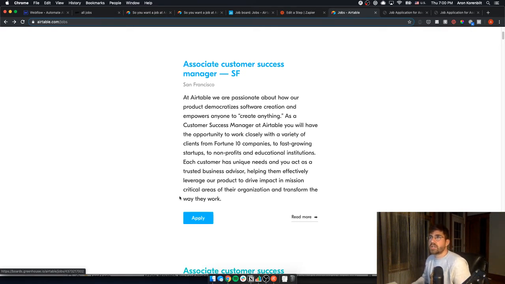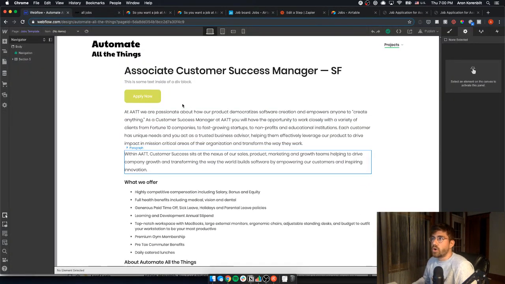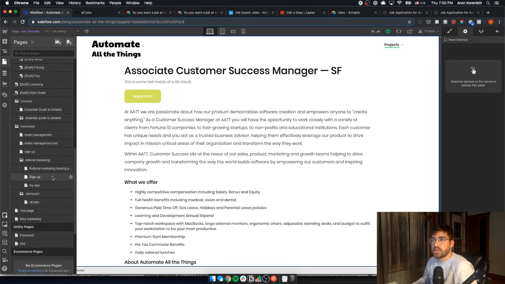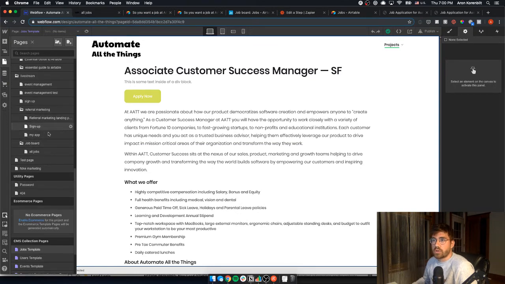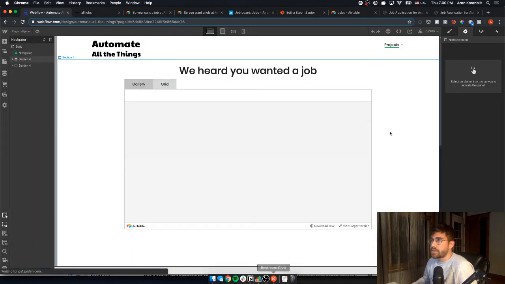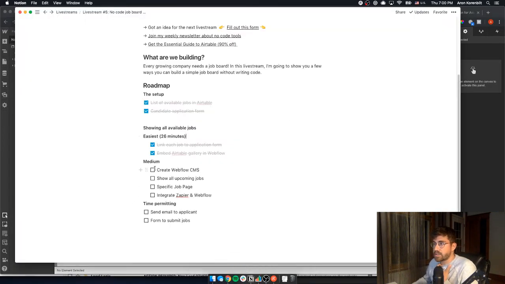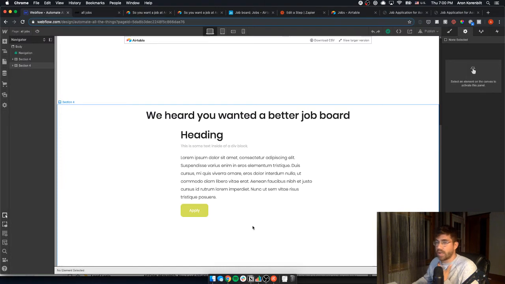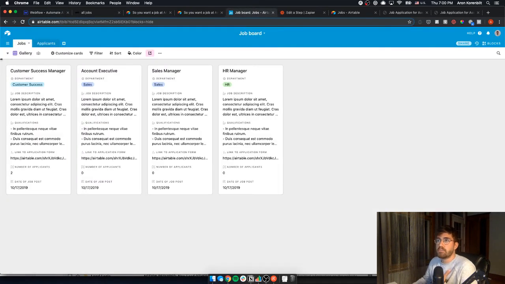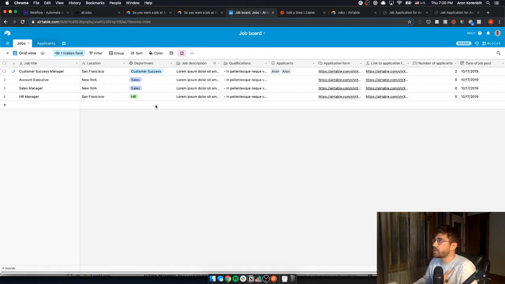Cool. So let's get started into actually owning the full experience with our job board. Job boards, that was part 1. We are now at part 2. The first thing we need to do is create our CMS, so create the Webflow CMS. We need a way for Webflow to recognize our data. Essentially, we're going to replicate most of this Airtable directly in Webflow.